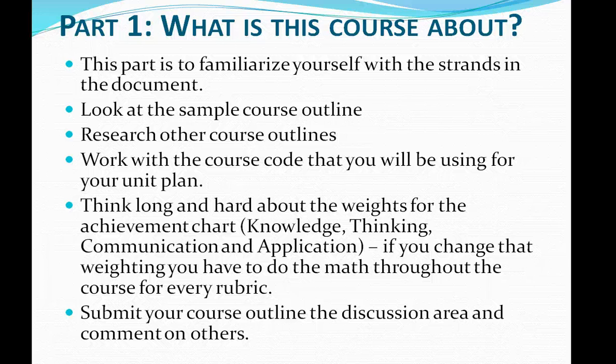So the first day of class in any of the secondary school classes, you give the students a course outline, which is like a syllabus that outlines all of the units that you're going to do for the year, and it will also give them the different marks and weighting of everything going on, and parents also sign this. Right, so familiarize yourself with the strands, look it up in the document. Oftentimes it's very explicit in the social science document that each strand is its own unit. Sometimes it's a little bit more vague. Okay, the religion courses are a little bit more vague.